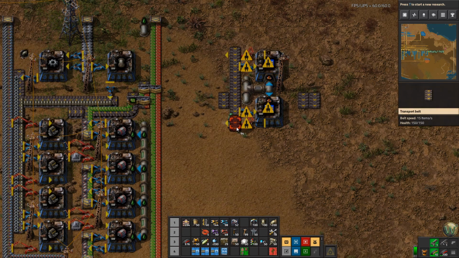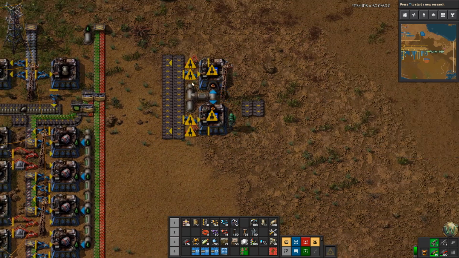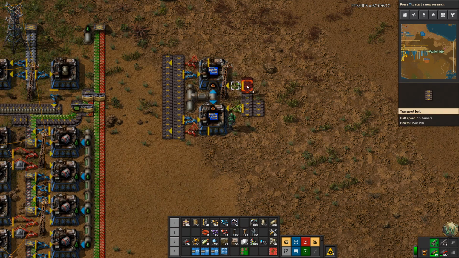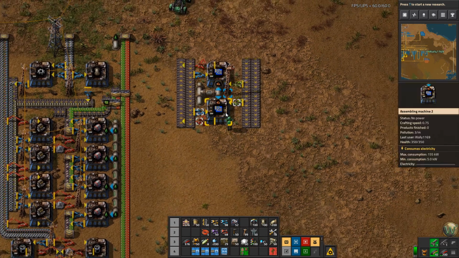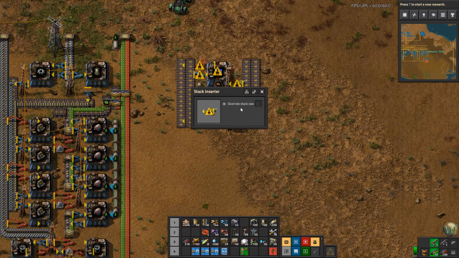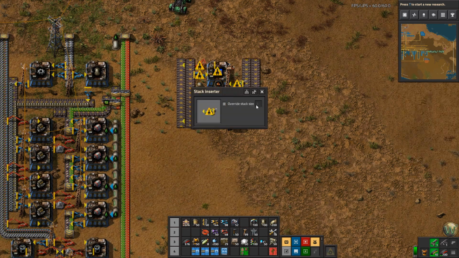So we have an input belt here. We have an output belt here. And then on this side, I like to use stack inserters. You can use at least one per machine, possibly more. At this stage of the game, you're probably okay with one. The stack inserters can, at this point, pick up 5 items. So that's 5 items per swing.